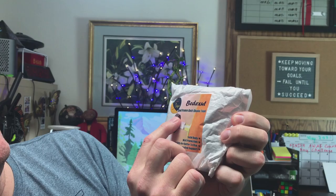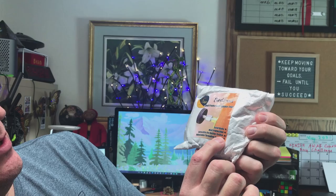So if you sit down quickly, it can slam against the wall. Even if you have it like 3 inches away from the wall, it still happens to my wife and I. If we sit down too quickly, it'll go bang, hit the wall. It's annoying, of course. I googled that topic and I found this type of product on Amazon. This specific one is the Bedexut bed frame anti-shake tool. It says solid body, wall protection, extra gifts are better to use, whatever that means, adjustable threaded support. So I'm going to take this upstairs and install these anti-shake tools, and I'm going to see if that makes a difference and let you know.